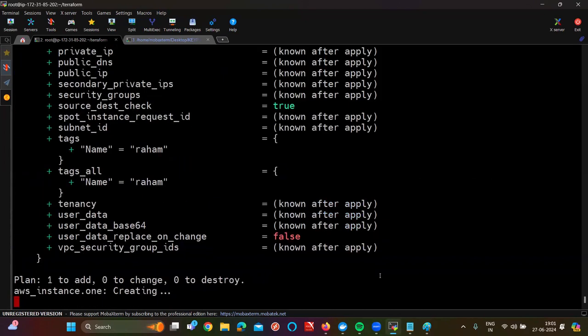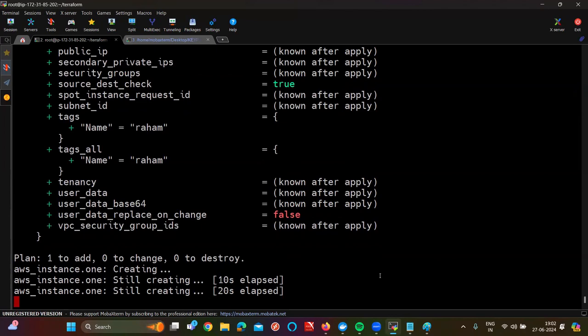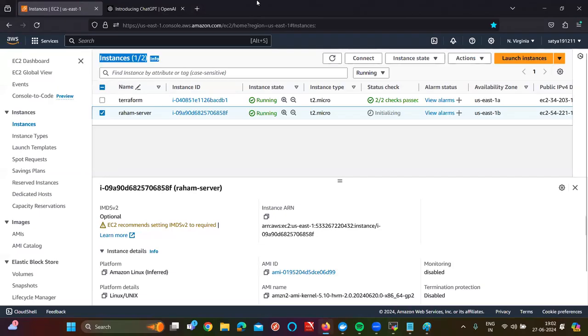So it's creating now. By default, you create a lot of instances, but have you seen any IP address of any instance after creation? No. Have you seen any DNS of any information after creation? No. By default, Terraform will not print the outputs of any resource. But if we wish to print, we can use the blocks called output blocks. Which block? So let me show you very quickly. So once it is got created, I can show you. Of course, before creation also we can write, but let's see. Currently, here if you can go and see, if I click on refresh, I'll be getting the server.